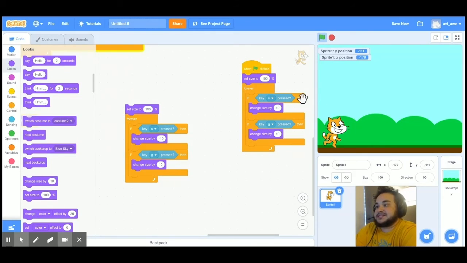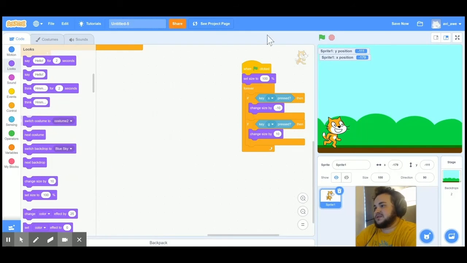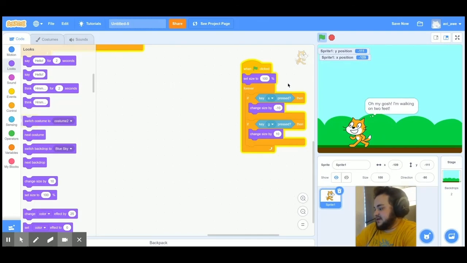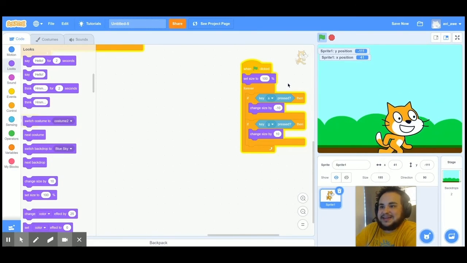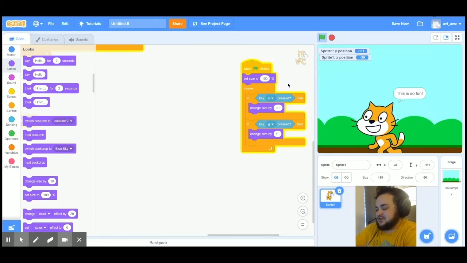So if I press S, I want our character to shrink. So I actually have to say -10. And I want my character to grow by 10, so I'm going to leave it at that. We don't have to add a minus there. So now, I'm going to get rid of these old ones here. And so now, if I press S, my character gets really small. And if I press G, my character gets really big. So now we've given our cat some superpowers.